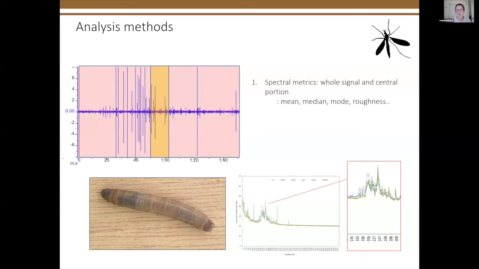And you don't need to worry about the numbers here, but essentially we have frequency on our horizontal axis, and spectral amplitude on our y-axis. And once we have these spectra, we can calculate simple mathematical parameters such as mean, median, mode of that spectra, and compare those both between and within our animal treatments.